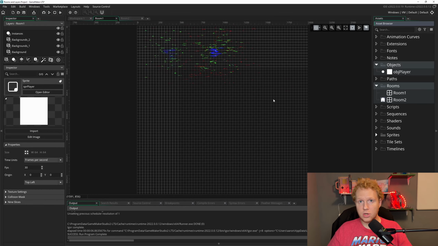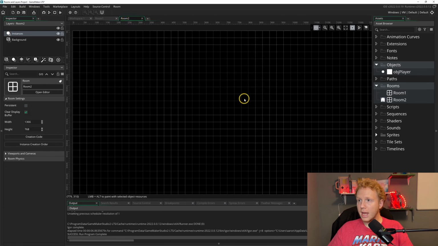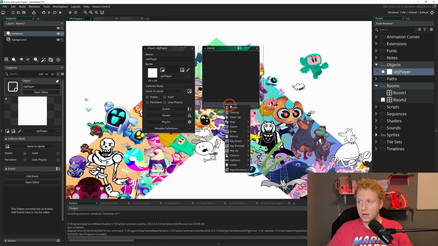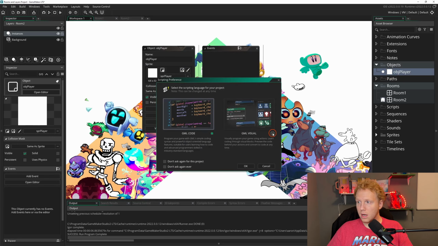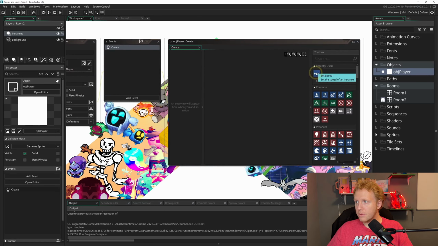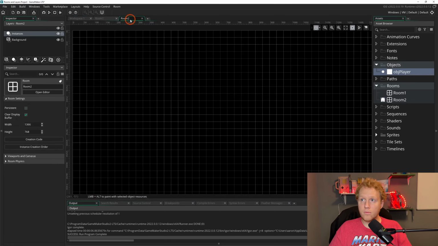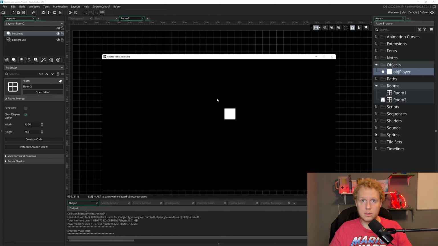So the last issue I see is when people drag a sprite into a room and they think it's their object. So in this case, let's go to room 2 and I will quickly put in some code to make this player object move to the right. I'm going to use GML visual and I'm just going to drag in speed of 5. This will make the player object move 5 pixels every frame to the right. In room 2, if I drag the player object in and run it, that's exactly what's going to happen.